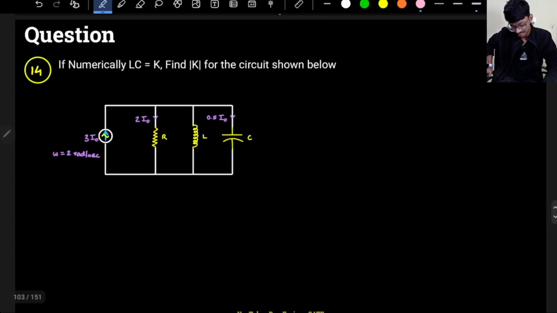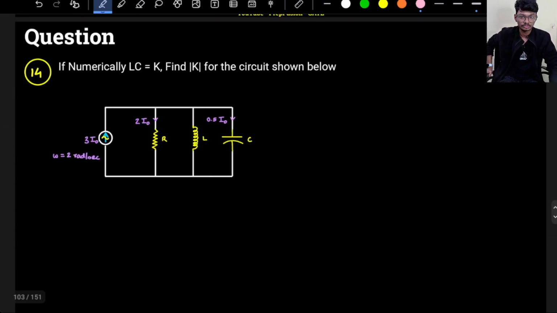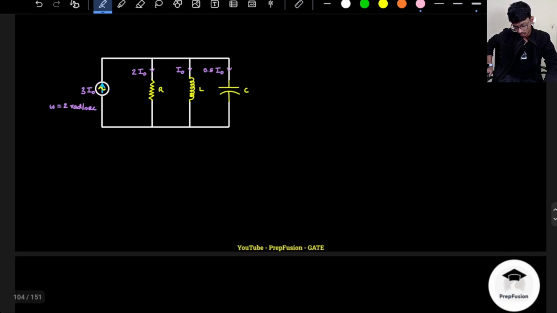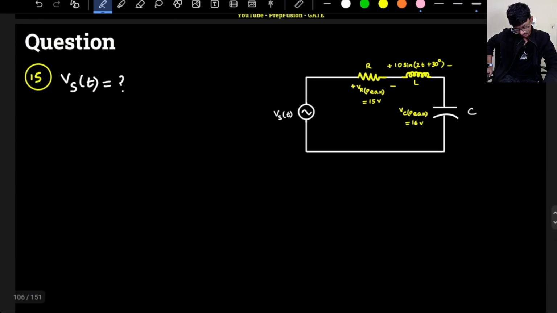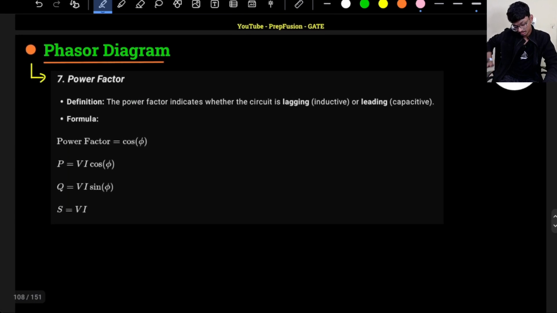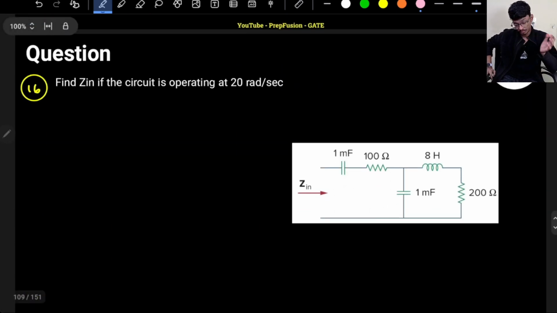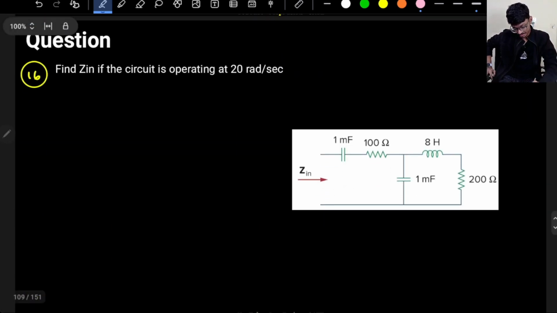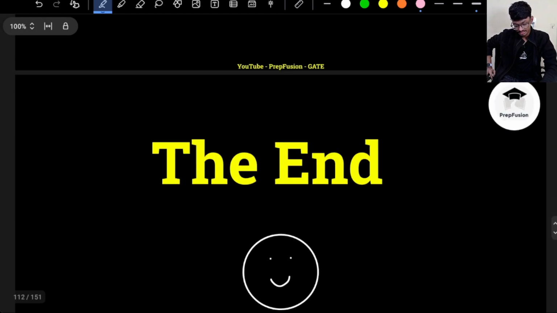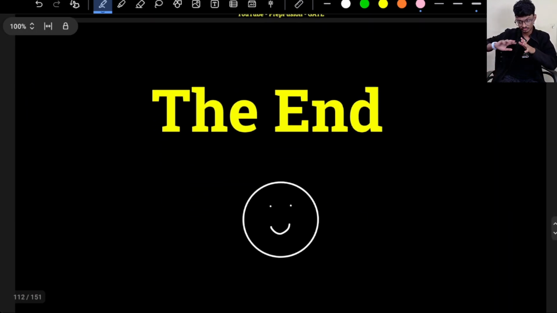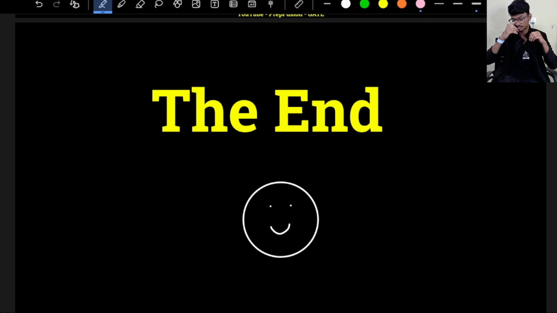Now these are the questions that I want you to leave with, okay. You can solve these questions, and in the next lecture we will solve all of them. This is the 15th question, and I have already discussed power factor. This power you ignore; we will discuss this power in the complex power chapter, okay. This is the last question. You can pause the video, take screenshots of the questions I have shown, solve them, and in the next lecture we will solve all the questions.